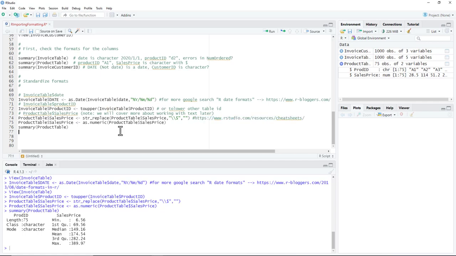The nice part about this is once you have these sorts of functions down, then it's really easy to adjust and add and change and put in new tables with different formats. All right, so have a little bit of fun with this, and we'll see how it goes later.